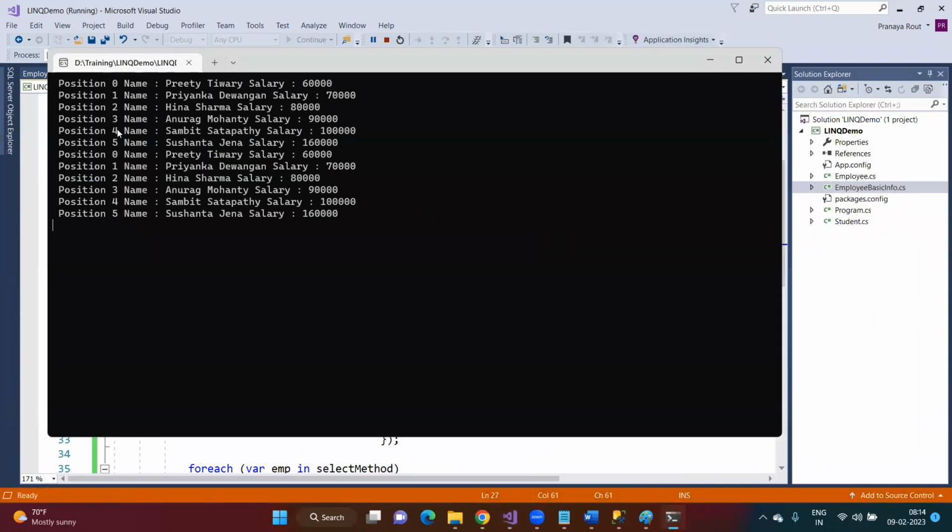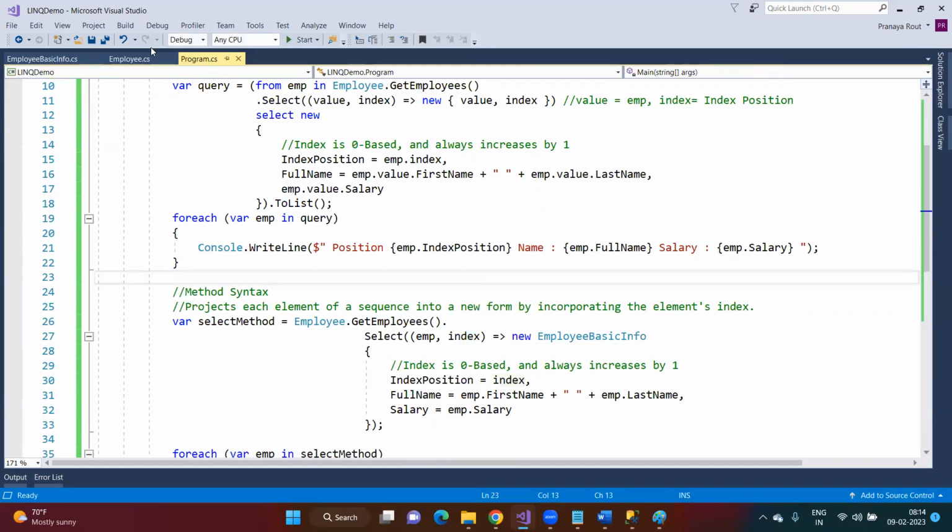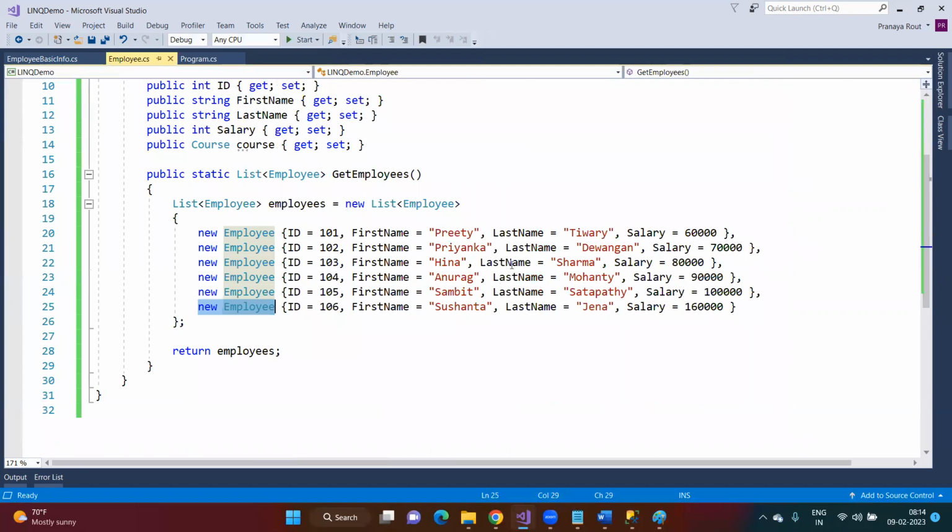So 0 1 2 3 4 5 6, 0 1 2 3 4 5 6. Now what I'm trying to do in this case, let me give this as 5,000, give this as 4,000, give this as 3,000. I'm going to apply some kind of filter. So this is 0 1 2 3 4 5.